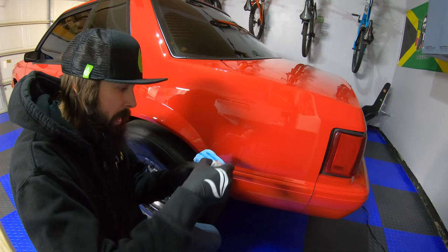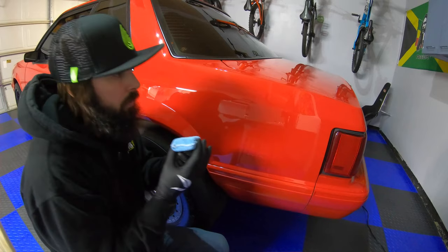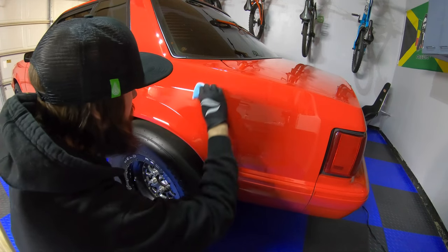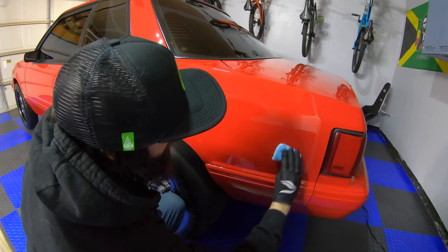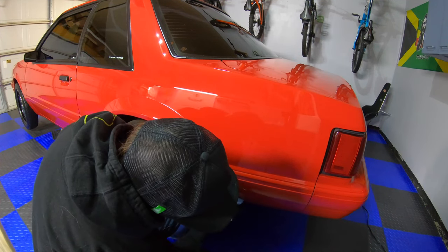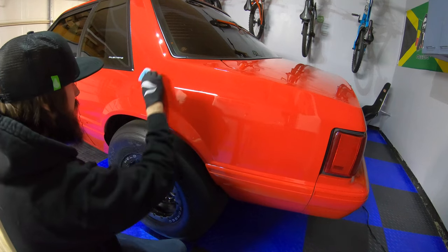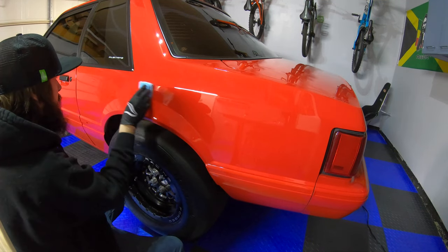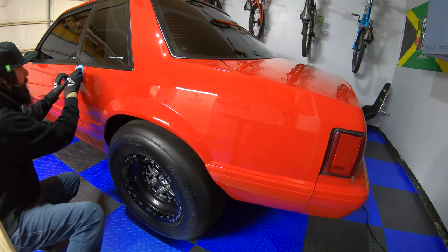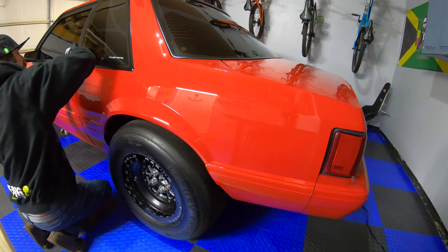You only need a little bit on the pad. Seal the bottle back up to help it last longer between. Well, this stuff you can do trim, plastic, paint, headlights. So we're gonna coat the whole car. Spreads. Amazing. Goes a long way. Put it right on the quarter glass here, which is known for going bad, that trim.